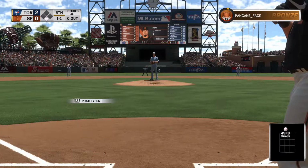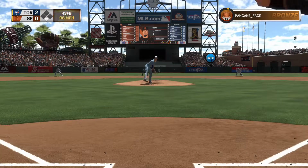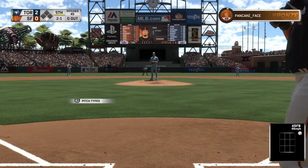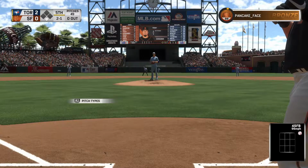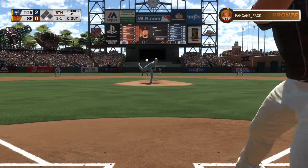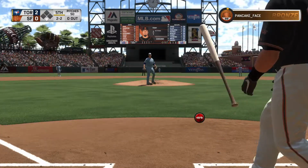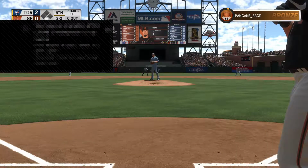These guys have got to be frustrated as an offensive unit so far in this one. They haven't been able to crack the code on their opponent, but it's not like they're getting great pitches to hit either. This starter has kept the ball on the corners of the zone all game long. You know, pitching isn't always about throwing strikes. Sometimes you just need to make sure your opponent isn't too comfortable up there, and that's just what he did right there. Busted him inside with good hard stuff.